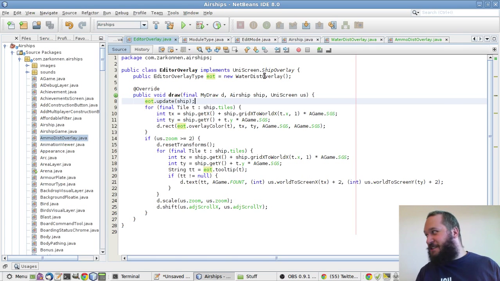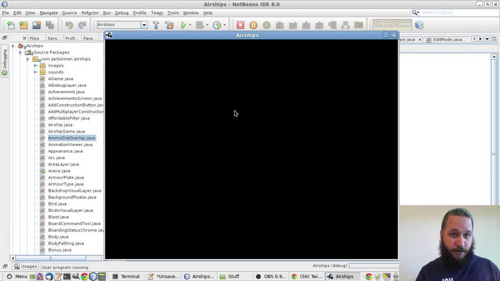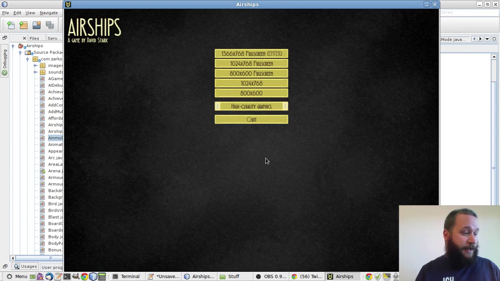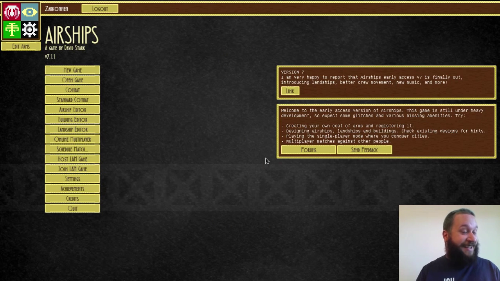So that's basically what it does. Right now, we haven't put in anything about turning this on or off, so it will actually display absolutely everywhere, which is daft. But we'll make a UI for actually enabling and disabling the different overlays in a little bit. For now, I'm just going to change this to ammo disk overlay and run the game. Yes, it's very bad.